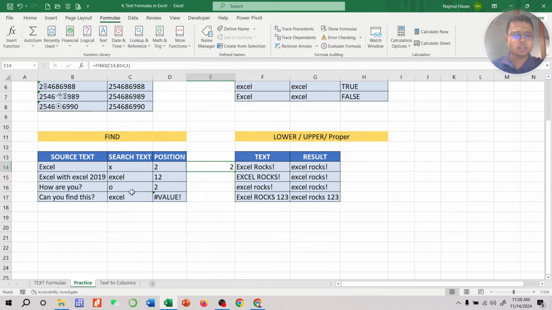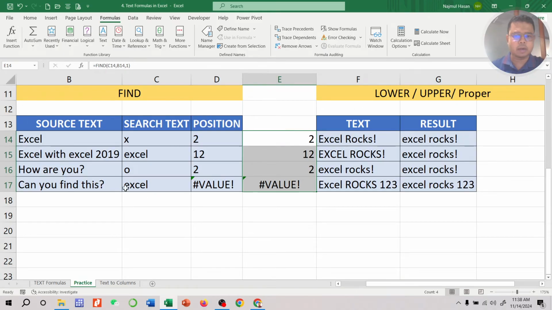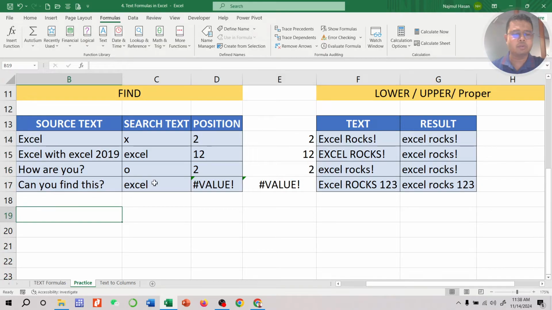Okay, on the other hand, for example, see here Excel, I would like to find it, just drag and drop. So Excel is in the 12th position, right? Please see here, if I count this one, Excel, 5 characters, space 1 character, I mean 6, with 4 characters, I mean 10, and then space 1 character, it means 11, then it starts, right? Excel. So Excel is in the 12th position, right? And here you will find the value is error, because can you find this? But I would like to find Excel, right? But here you will not find the Excel. That is why it gives the error value.